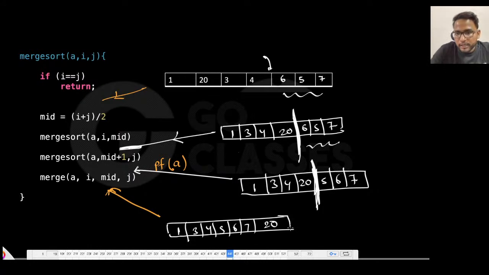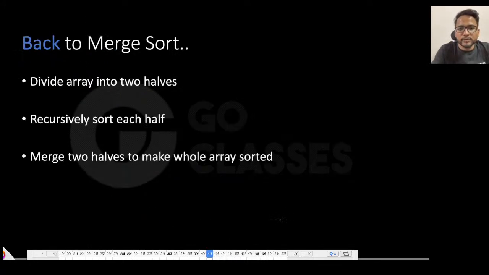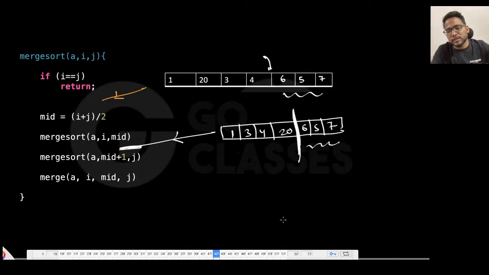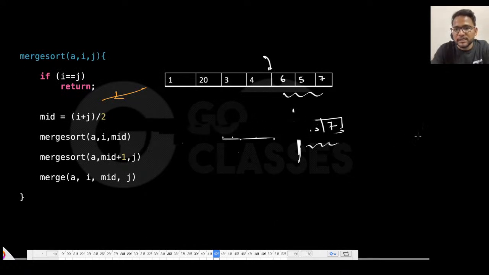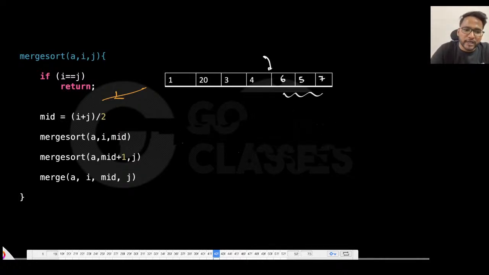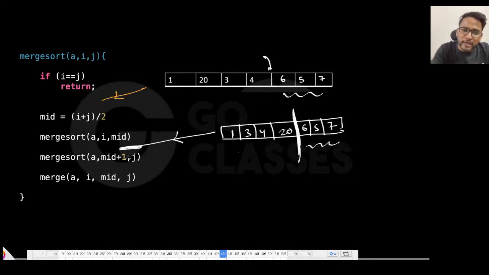So earlier, you started with here. Let me maybe give you a more clear picture. This was, let's suppose, the initial array. Now if I ask you to do a printf at this point in time, printf this array, then it will look like this, right? There is no change that you have done. Now if I ask you, can you do a printf at this point, then you will say yes, it means you must have sorted the first half, right?